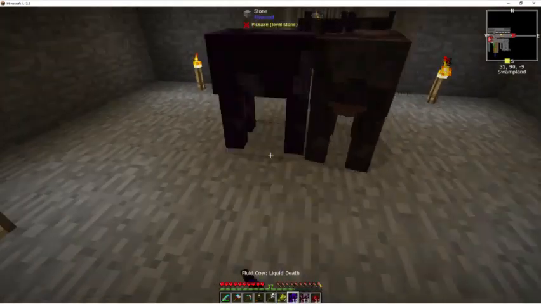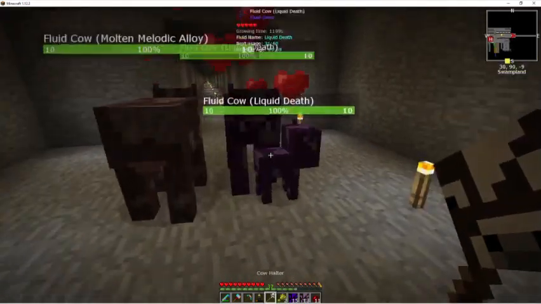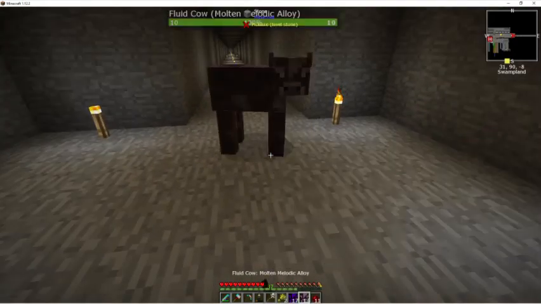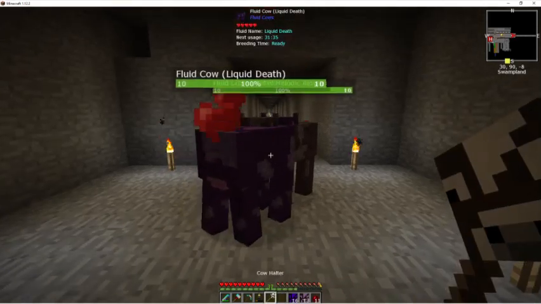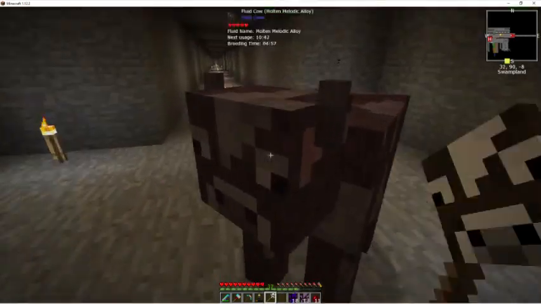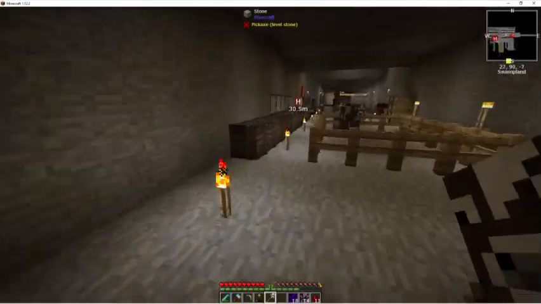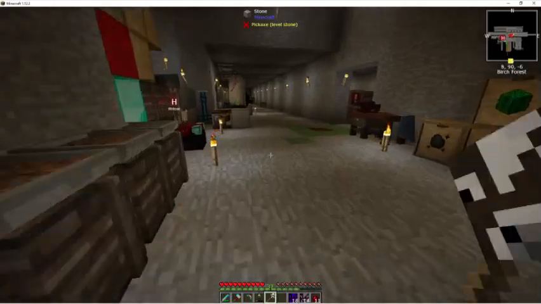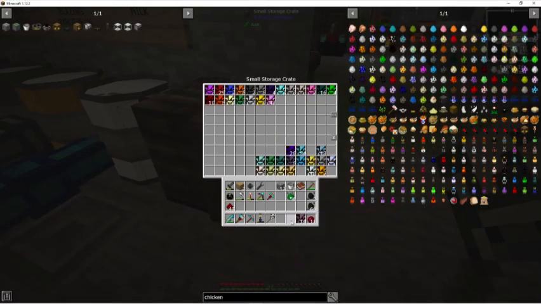Okay. So, breed this one more time, and then I'll say we're done for right now anyway. Okay, so no extra cows up in here. So I'll go ahead and put these back over here into the thing. So they're sitting in there and waiting. There we go. And of course the alloy, I'll put that right next to it.